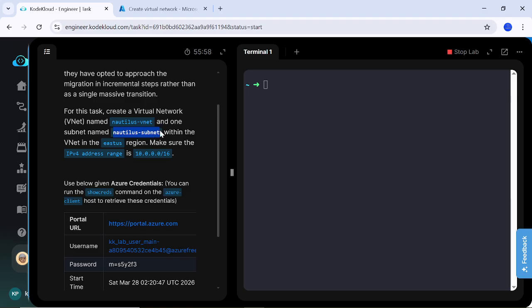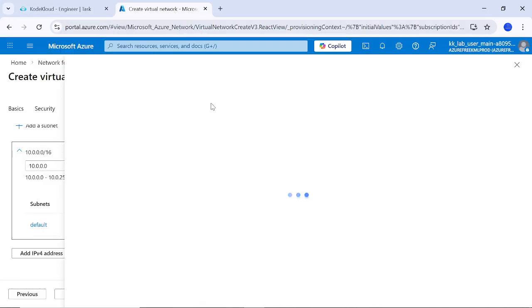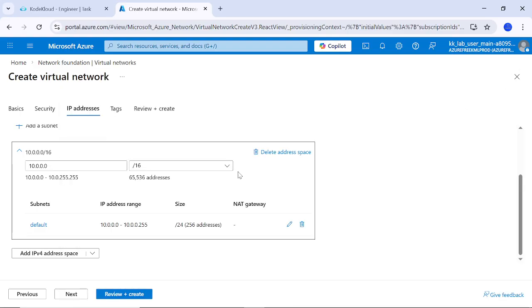This name. Compared to AWS cloud or GCP, Azure cloud is a bit slow. It's opening, but sometimes it takes a lot of time.